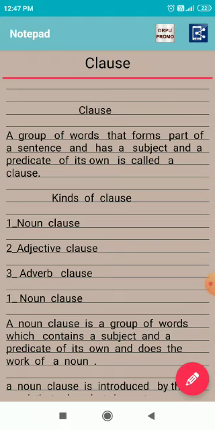Let's take an example. I expect that I shall get a prize. Expect what? That I shall get a prize. Here in the sentence, I shall is the subject and get a prize is the predicate, and it contains a subject and predicate of its own. So it is called a clause.